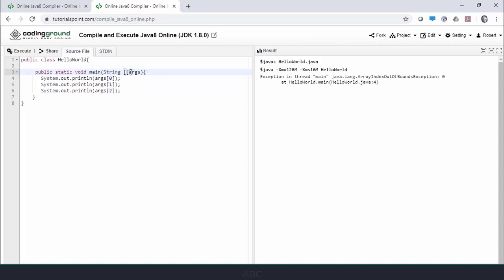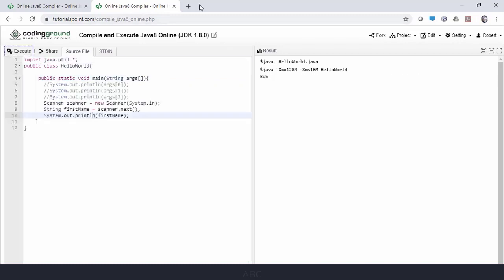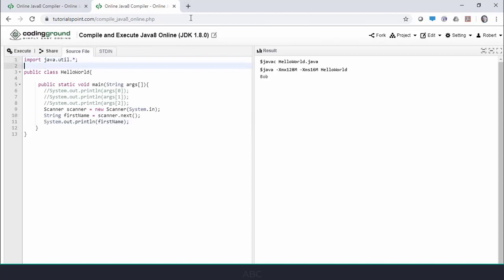So let me change this a little bit. Let me change the string to args and put the bracket after the args. There we go. What I did is that it kind of went fast forward a little bit just to make a point.